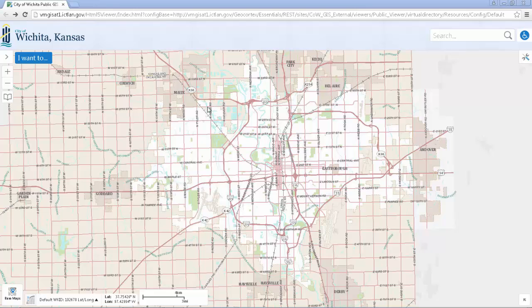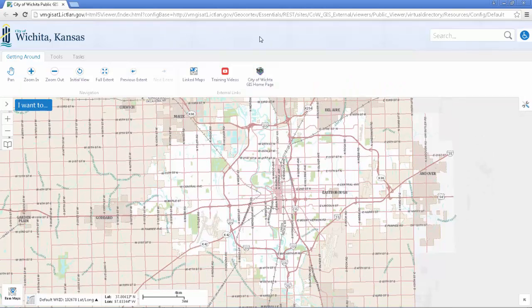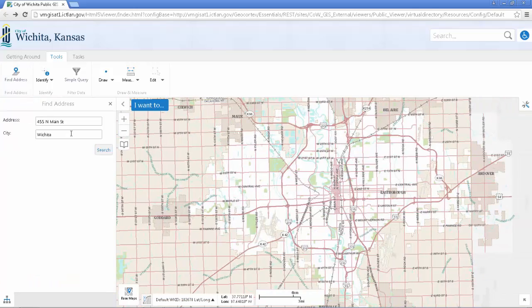As I mentioned in the first training session, to access the toolbar, you can either click the open toolbar icon or double click this top border. We've covered getting around and navigation in the application in the first session. This session we're going to go over the tools tab. It's a cleaner layout than our previous application. The tools should be very familiar if you've used the previous version of our application.